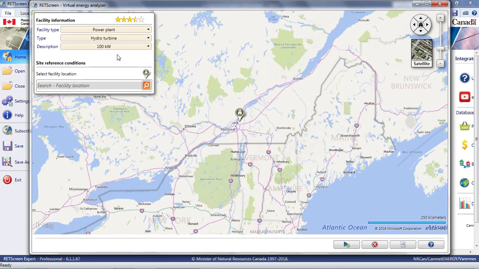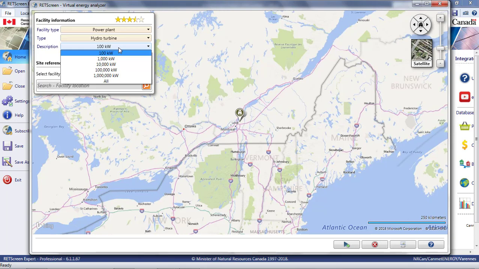For the size of the project, I have to estimate this based on my general knowledge of the site characteristics. Fortunately, I'm not locking myself into anything. If I pick one size, but the analysis shows that for the flow and head my project is actually larger or smaller, it does not have drastic implications. I simply change my inputs and continue on.